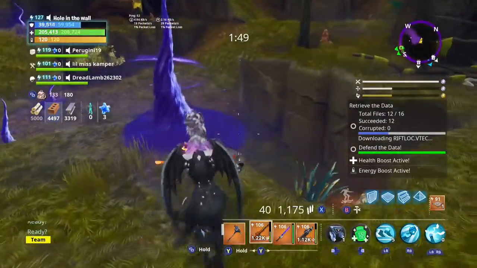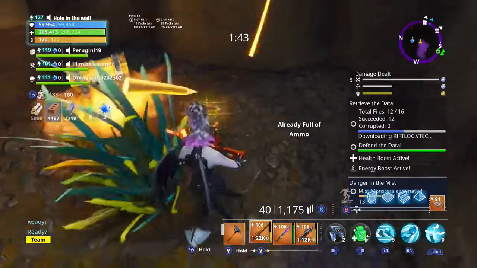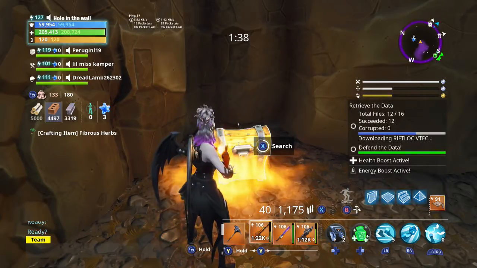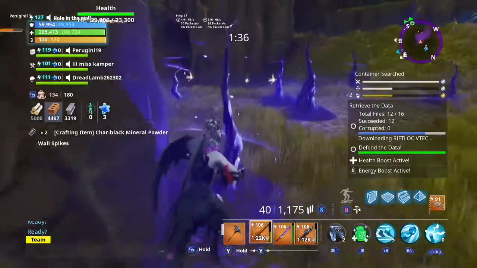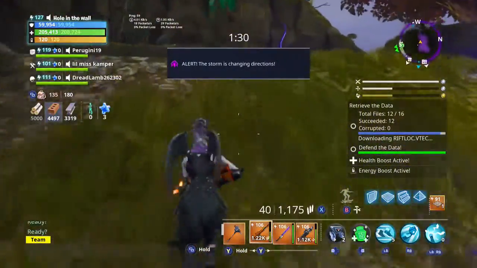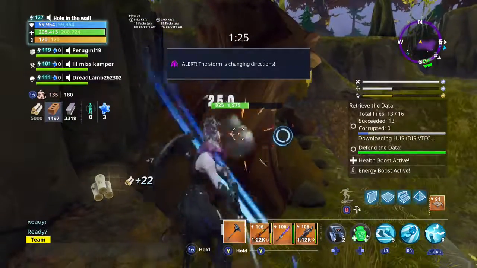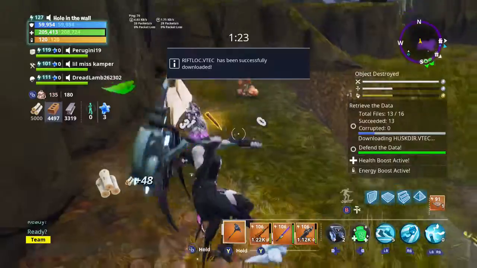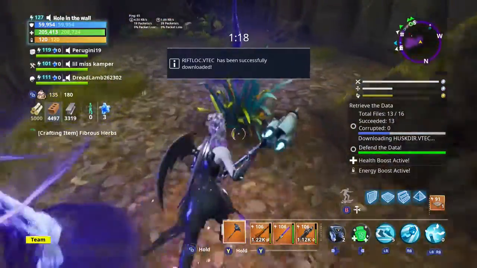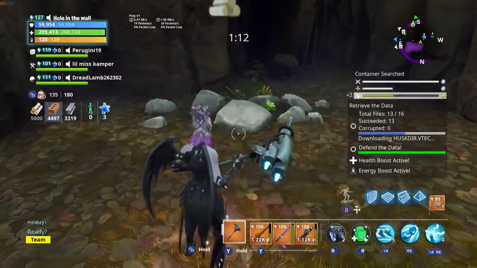What is this? It says down below. Oh, that's more stakes. Someone didn't get all their stakes? That's not cool. They need to get all their stakes. I want them to be able to finish their mission there. Let's see if any more is in here. Wow.